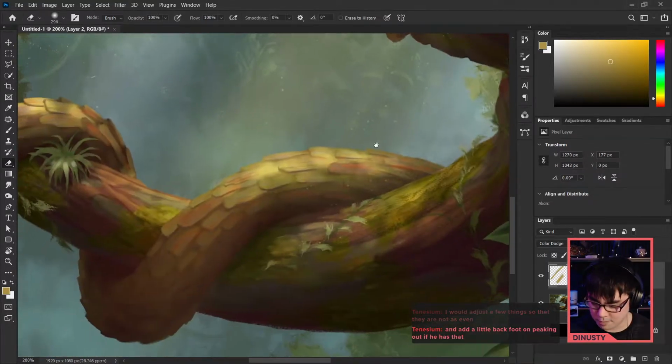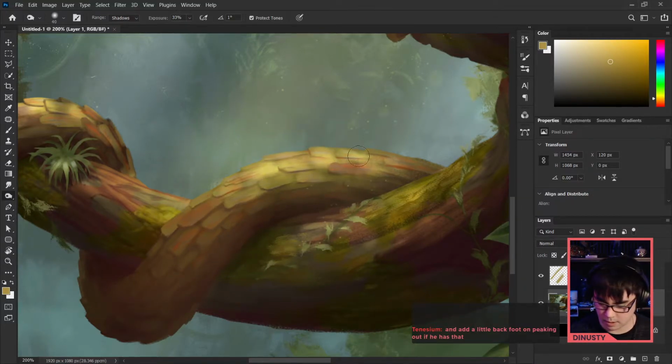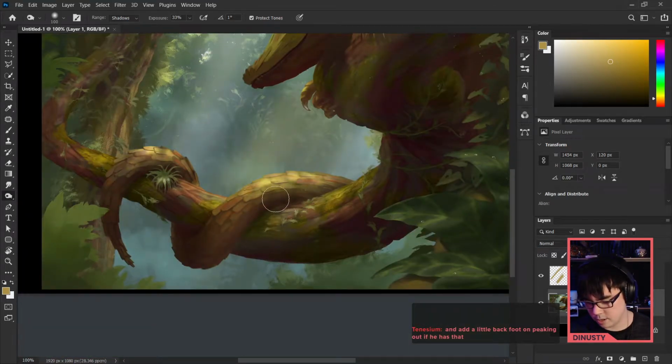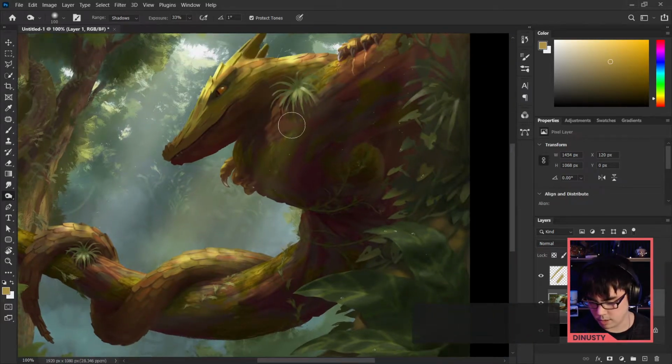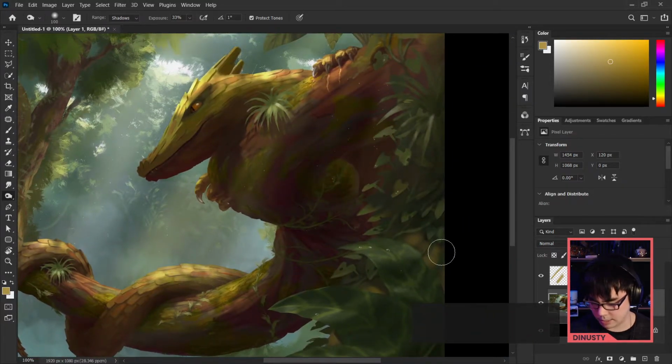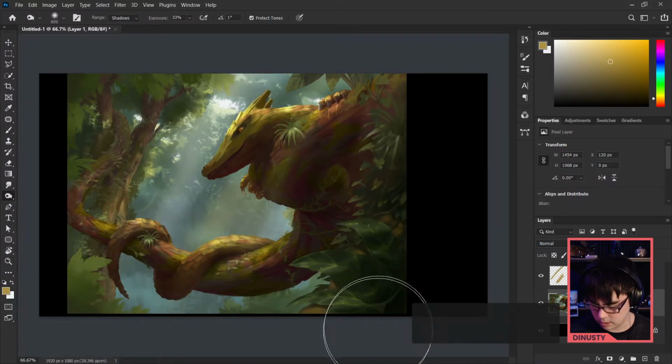Everything is very soft. I don't know if more contrast would help. Let me see here. So it feels like you're not really using all of the range that you could be using, right? Because that's another way to get those elements to really pop.